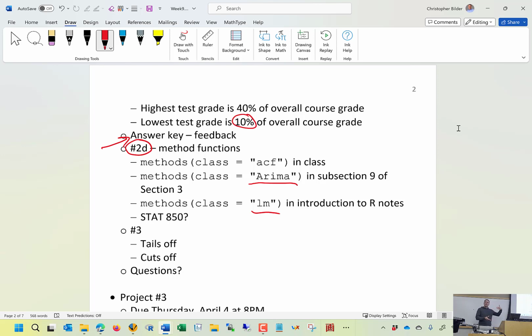The class, though, was a capital A ARIMA. A number of students asked during the test about this particular problem, and I misspoke, saying, well, we didn't do this. Well, we did do it. It was just in the estimation section. So sorry, I misspoke there, but we did essentially do it. And so let's take a look at the answer key here.